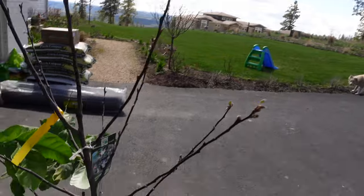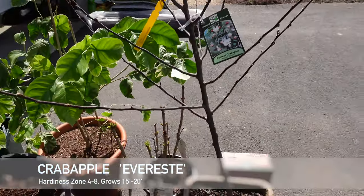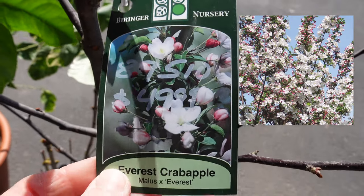Another garden win: I found the crab apple that I have been searching for three-plus years. Aaron Benzikane from Floret talked about it a few years ago and I knew I had to have it. I found it at a very random local place after calling all the local nurseries - they didn't have it. I'm not going to be sharing that location because I might go back and buy the rest of them. It is the Everest crab apple tree - I'll pop a photo on the screen. It gets these pale pink beautiful buds and then opens to beautiful white blooms.